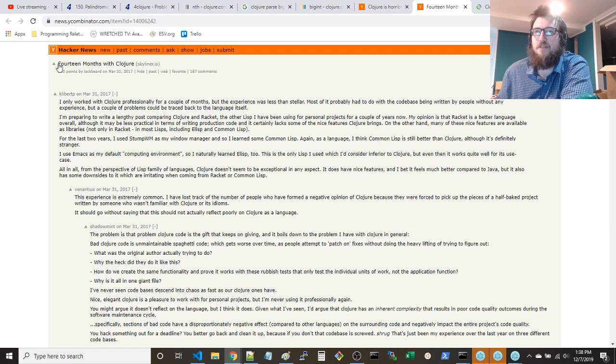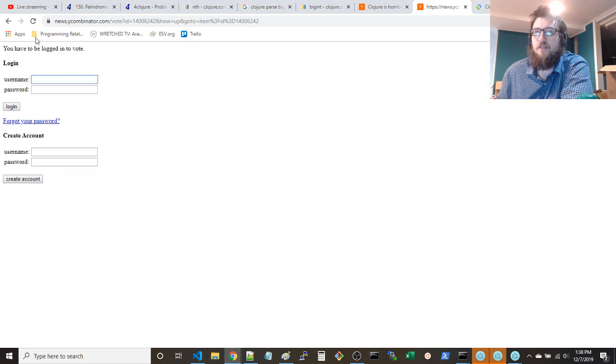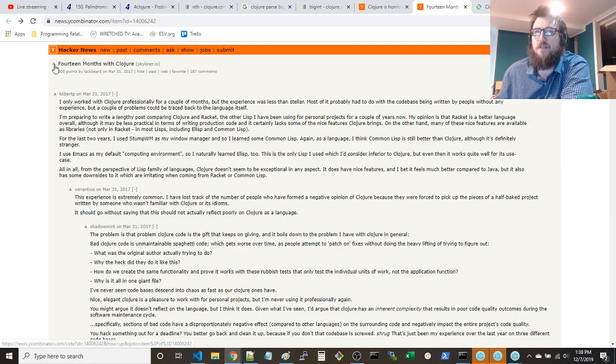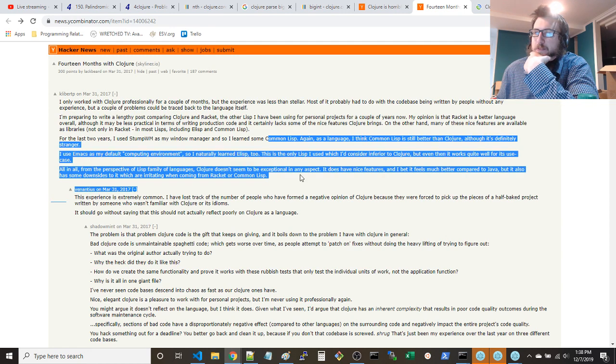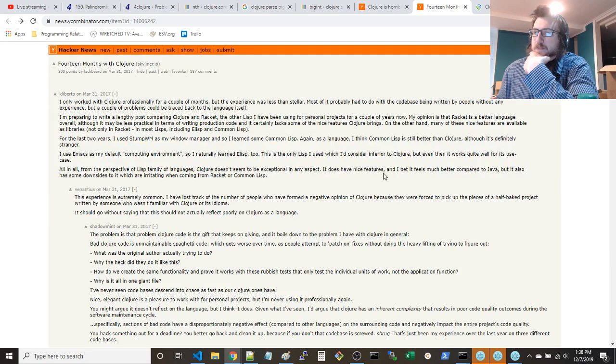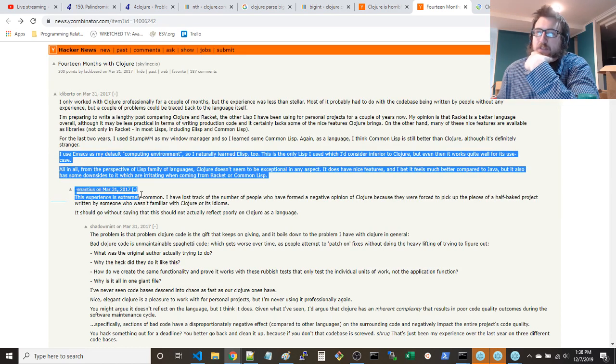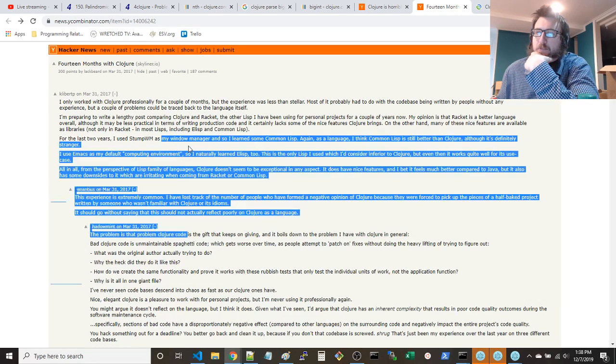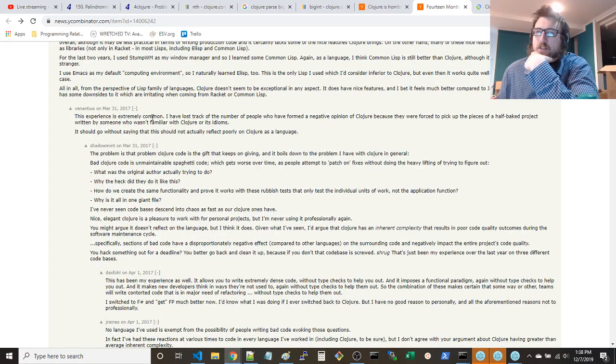14 months with Clojure. Oh, nice. Oh, I wanted to, oh, this is an upvote? Okay, that's not what I wanted, but alright. Perspective: Clojure doesn't seem to be exceptional in any aspect, doesn't have nice features, but I bet it feels much better compared to Java, but it also has some downsides which are irritating when coming from Racket or Lisp. It's common. Lost track of the number of people who've formed a negative opinion because they're forced to pick up the pieces from a half-baked project.